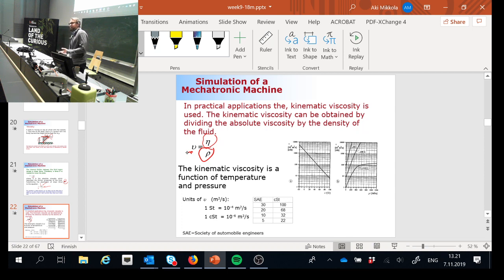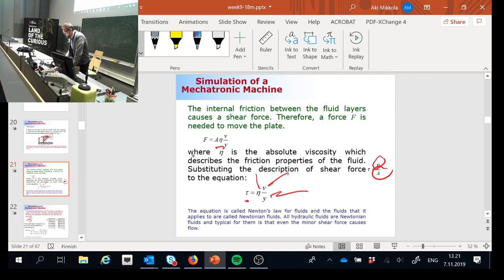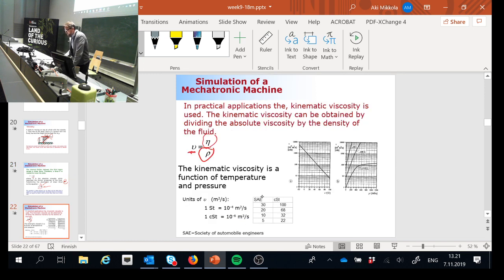Yeah, that's good enough. So what was it? Let's call this V, though it's not the V. Anyway, that's kinematic viscosity. Here, that's the absolute viscosity, and from that you can get the kinematic viscosity by simply dividing by density.